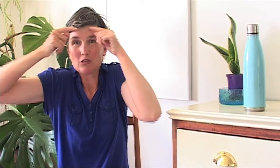So there's quite a lot of tension here. It might possibly feel a wee bit sore, so just go slow. You can do this as many times as feels nice. I'm just going to do it twice just for time. When you're doing these, make sure that your shoulders are nice and smooth and down, so you're not crunched up like this. That sort of defeats the object. So nice and relaxed shoulders.